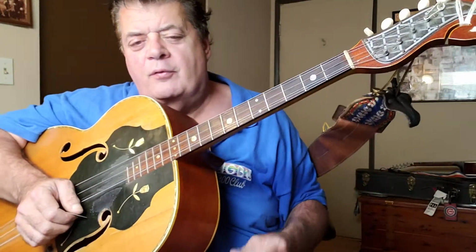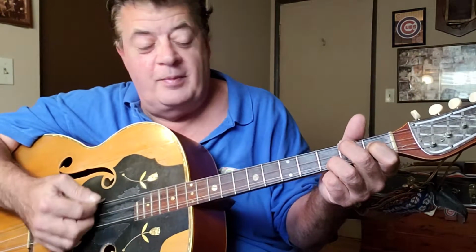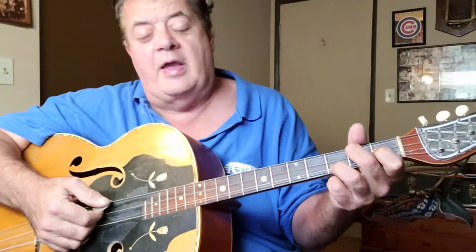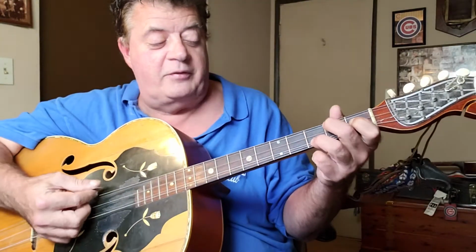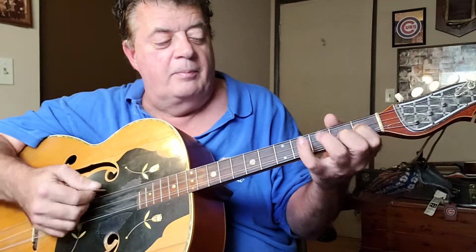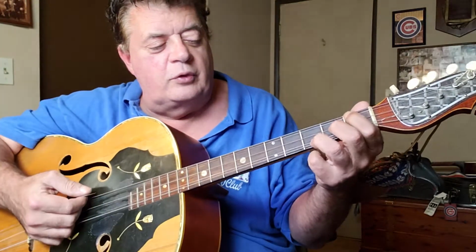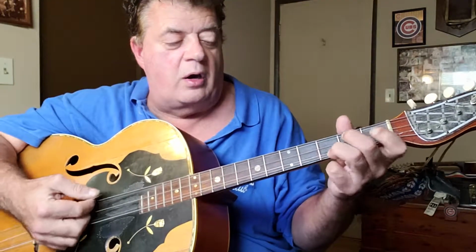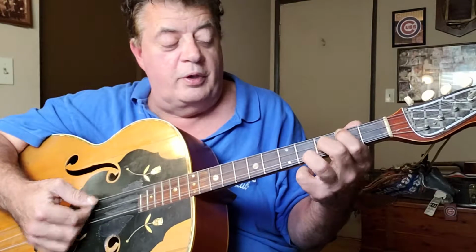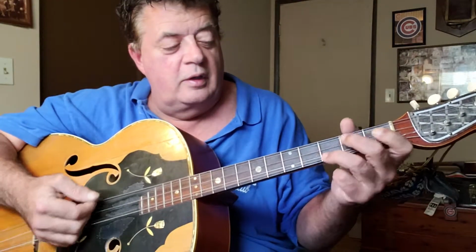Now this doesn't happen overnight. Actually, it takes a long time. I can't remember how long I sat in my bedroom and just switched two chords, F and C7. We haven't even got to the seventh chords yet. But your hand has to get used to changing these positions. And if you've never played a guitar or a Bugarija, your hand isn't going to be used to doing this.